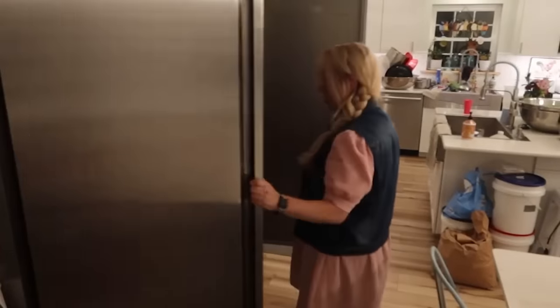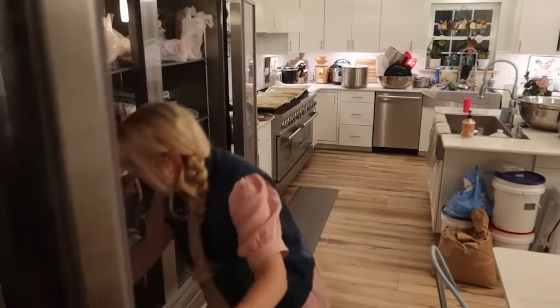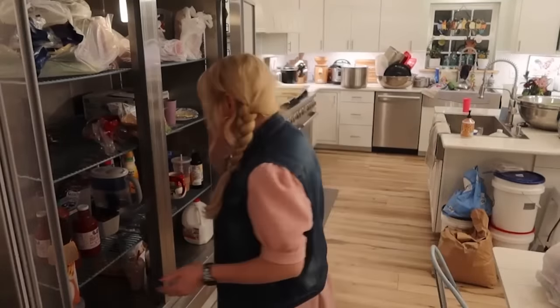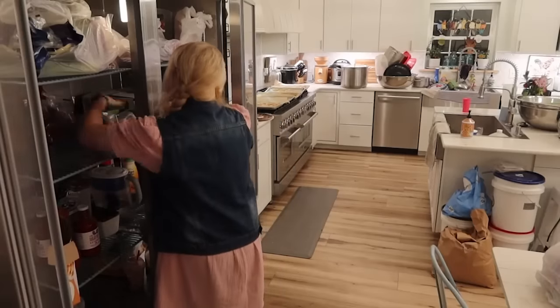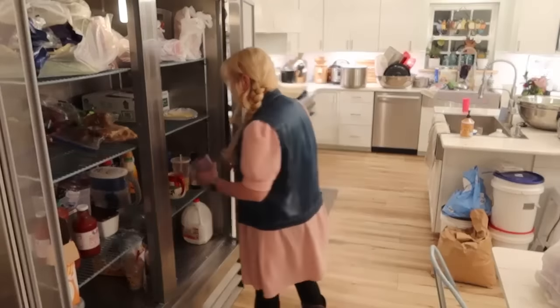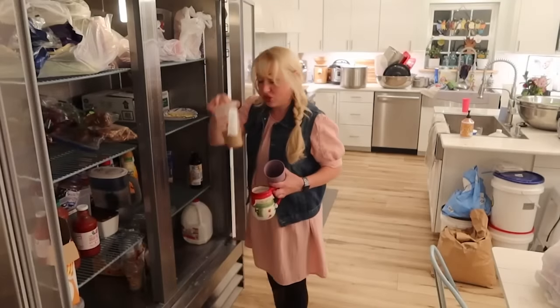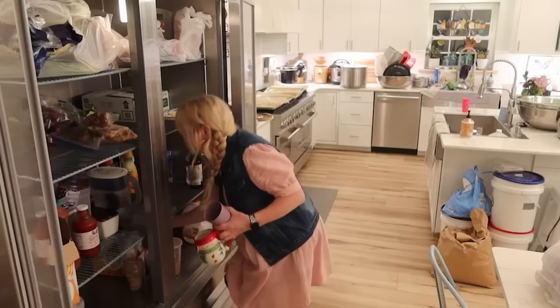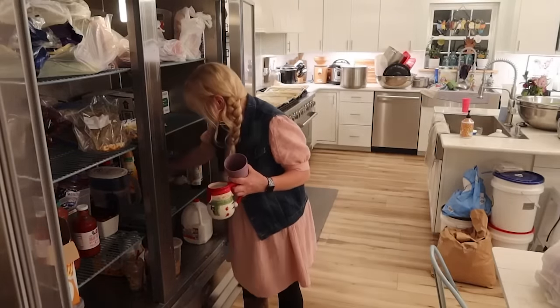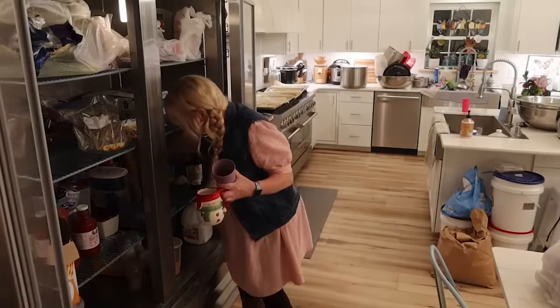Let me peruse. Let's see if we're gonna need this ground beef anyway. Don't mind me, just organizing a minute. Anyway, we have an empty cup in the refrigerator, that can go. My little traces of iced coffee I don't like to let go of. Okay, some random eggs. Too many coffee creamers, those need to be downstairs in one of those refrigerators. All right, we got lots of room in here though, so that's good.